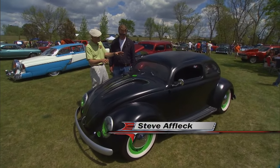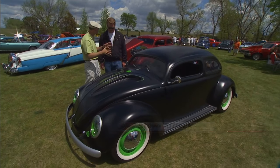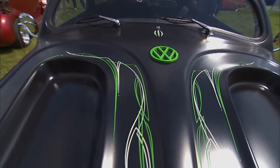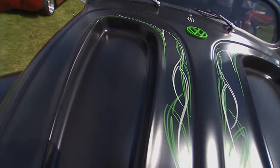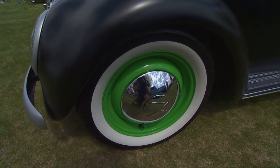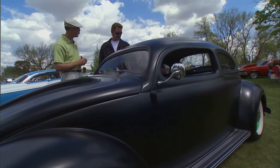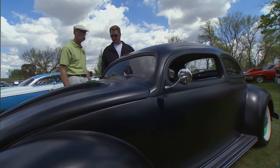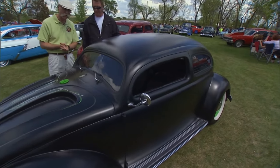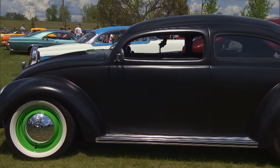Well, Steve, I saw you with this car out on the streets a while ago and I'm like, oh man, I love that car. This is a 1962 bug — we call it the rat bug. You did some work on the roof here. We got a four-and-a-half inch chop in the roof. That's a major chop there. We sectioned it down the middle and used another bug as a donor for the center section — the less fortunate bug. It donated its roof, but it lives on in the rat bug.